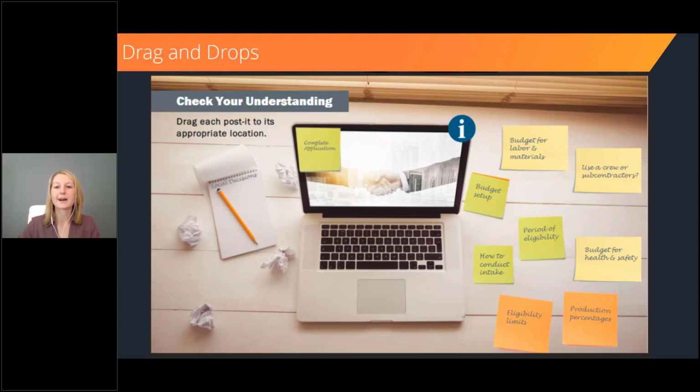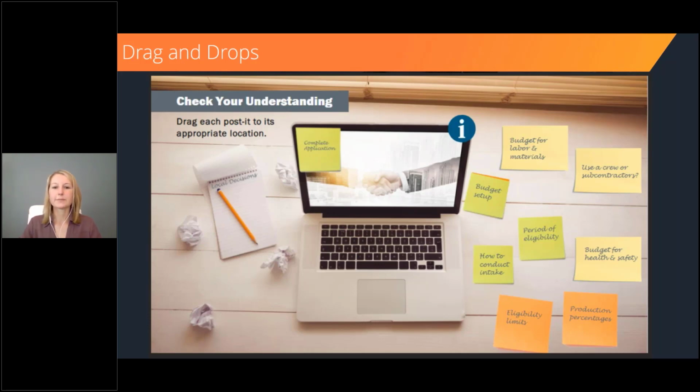You put them in an environment that seems familiar. You're having them do something that they might actually do. My desk is regularly littered with Post-its, and I am constantly having to sort them into the ones that I'm going to throw away and the ones that have to stay there to remind me of things so I don't forget. So the idea that this is something that they might physically do, and yet we're basically having them categorize information.